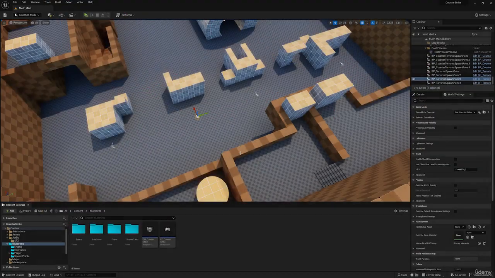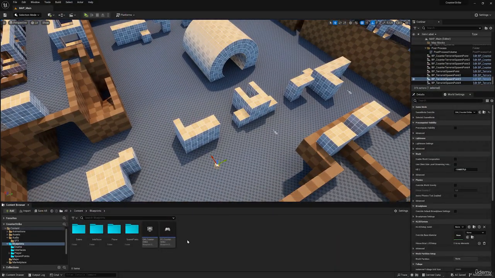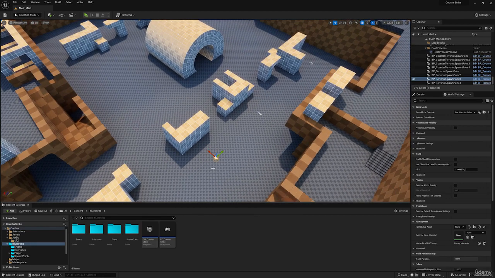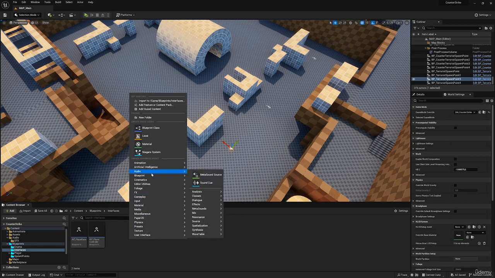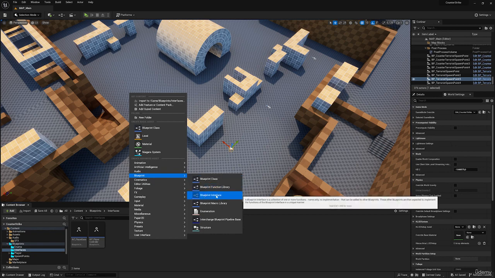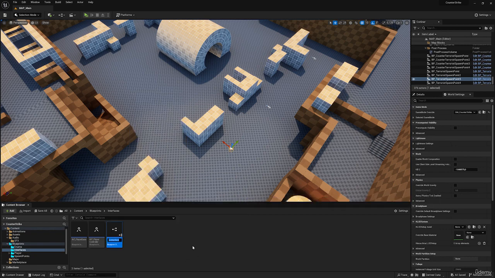All right, so let's go ahead and create a blueprint interface for the game mode. Now you can do it yourself because we have done it so many times now. And if you don't remember, just go ahead and follow me here in this lesson. So let's go ahead in the blueprint interfaces folder. Let's right click, go to blueprint and select the blueprint interface. Go ahead and call it int, and I'm going to call it game mode.